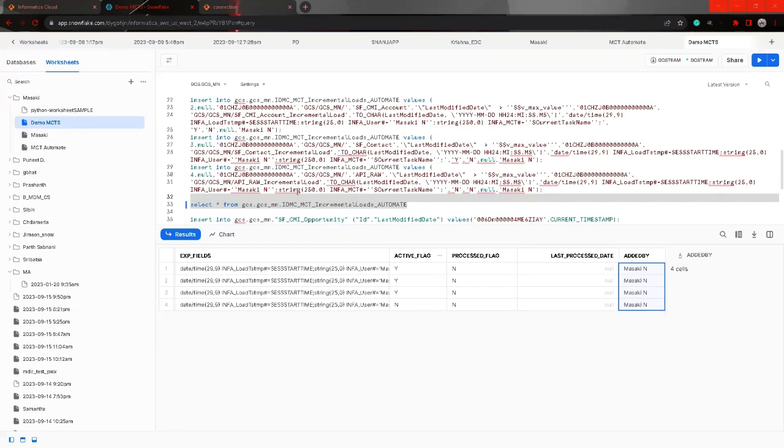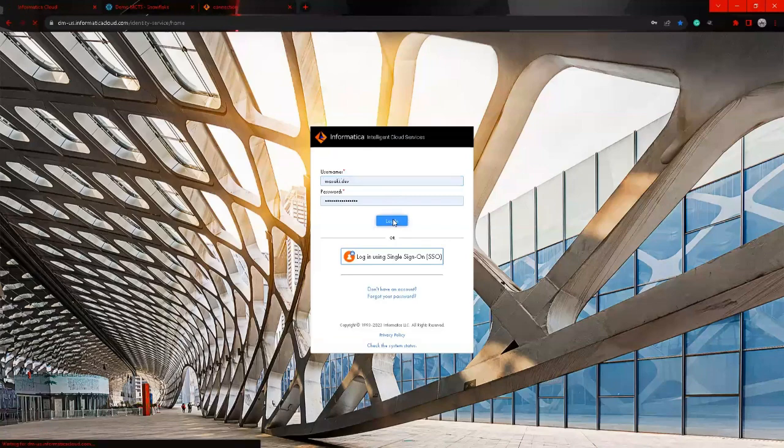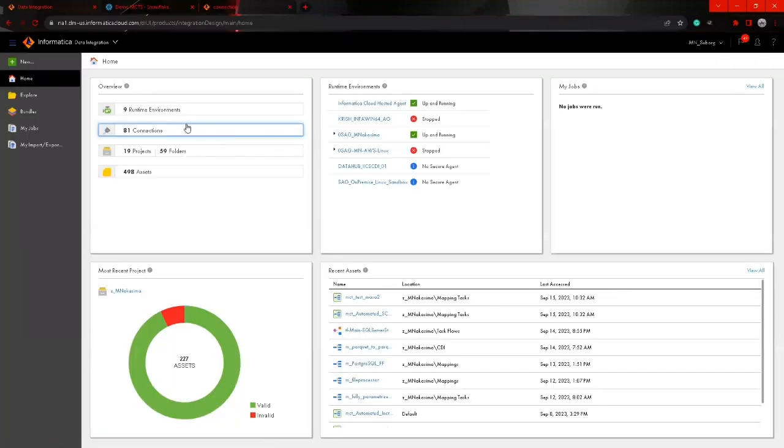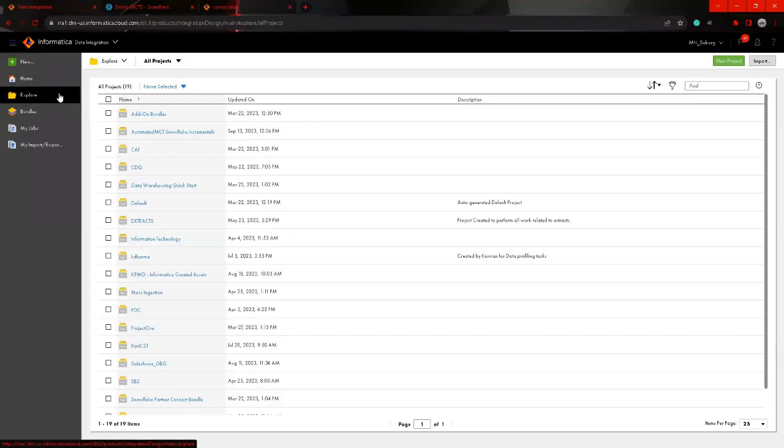Moving on to step 2, import the zip package into our IDMC org. So I'm just going to log into my IDMC org and click on Explore. For this demo, I have created this specific folder.